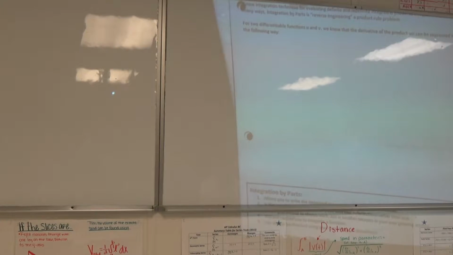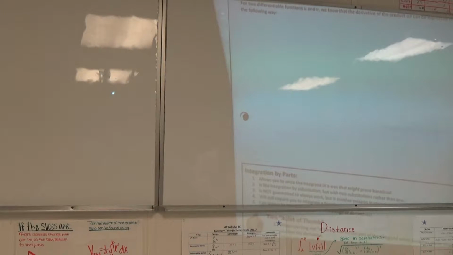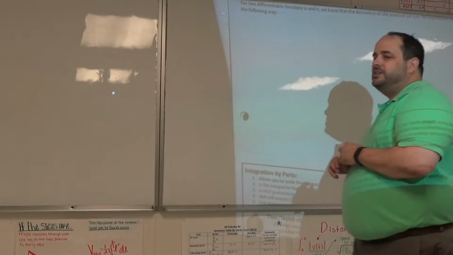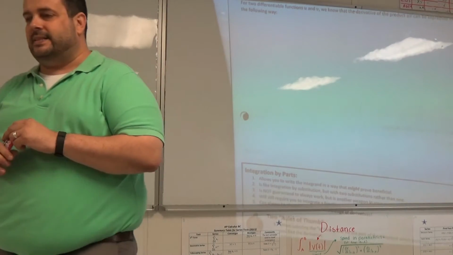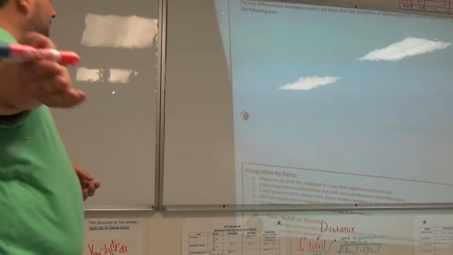You may have heard about this, you know, out in the streets. Integration by parts is the... What? It says it right there. Where? Integration by parts. Oh, great, on the board. So good. All right. So integration by parts. For those of you that have heard about this out in the streets, maybe at Harvey Mudd or Penn or wherever the heck, you know, Tripod Boy is over here.